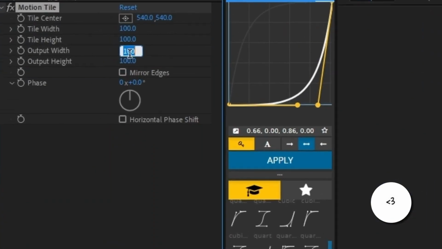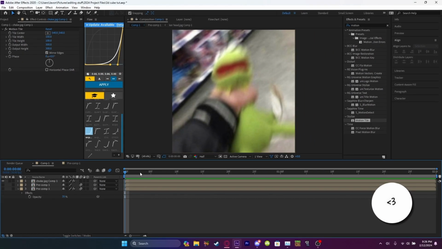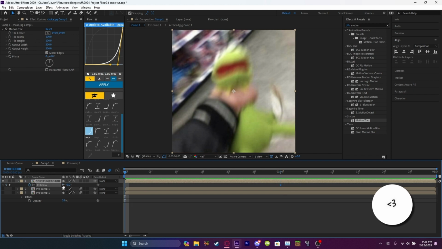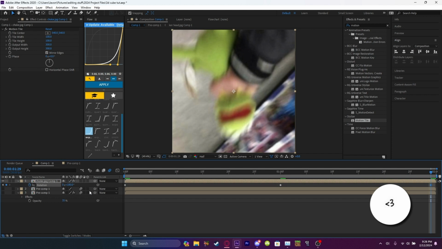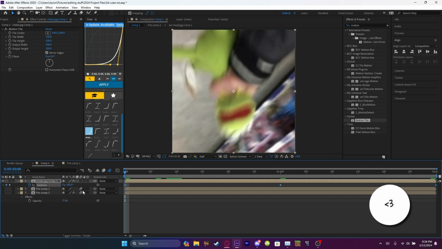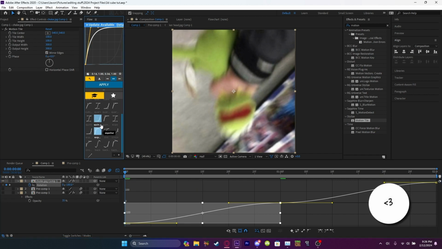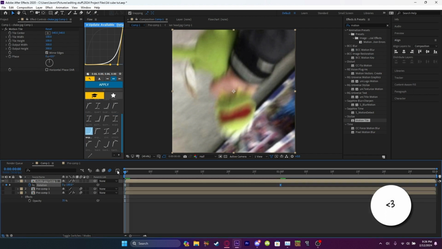Once you do that, you go ahead and change your settings to what I have here, and also make sure to turn on mirror edges for that. And what we're going to be doing here is just a simple rotation, nothing too crazy. -180 and then 180. Once you do that, you kind of want to copy the same graphs that you had for your cube, and mine was something similar like this, so that's what we're going to have it as.